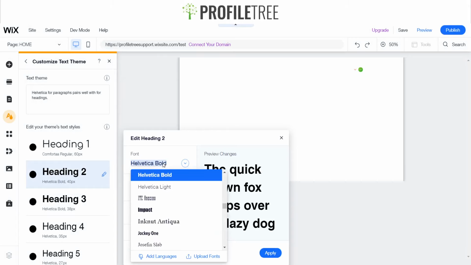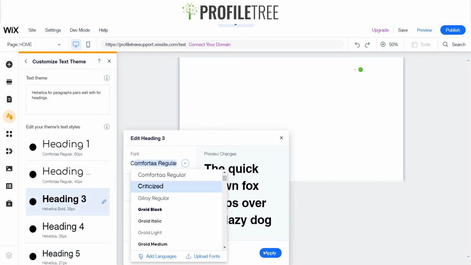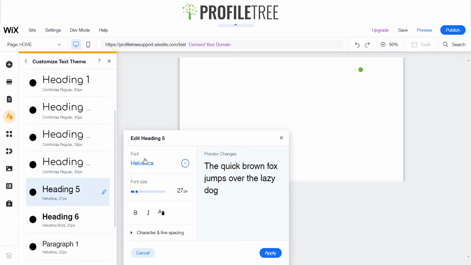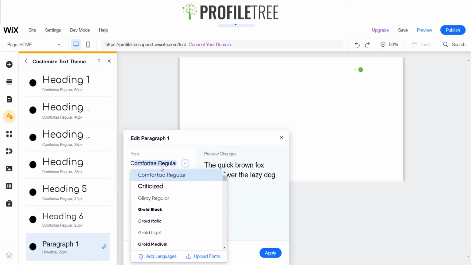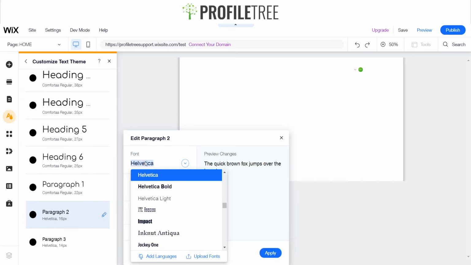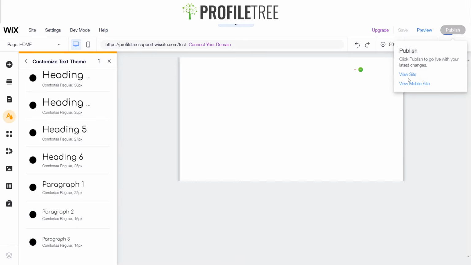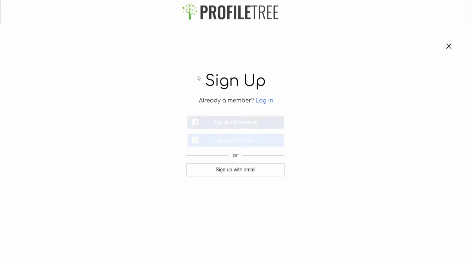Okay, we'll go ahead and view that site, and we'll click login. It just depends on what size that is. Let's just say we changed all of them. Okay, so we've gone ahead and changed these all just to be sure that it will change. So go ahead and publish. We'll preview the live site. Click on login. As you can see, that part's changed as well. If we click on this, our signup's changed.